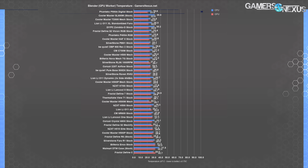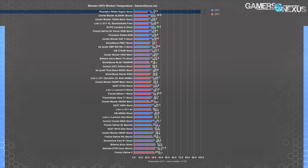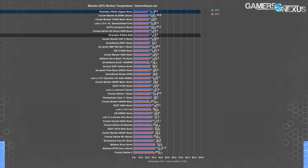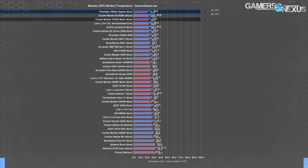Using the GPU to render raised GPU temperature to 21 degrees Celsius over ambient, the lowest result on this chart so far, and that puts it ahead of even cases with direct GPU cooling like the SL600M. The P400A was 2 degrees warmer in this test. The CPU temperature here was also cooler than the P400A's, although the TD500 mesh has them both beaten in this category.